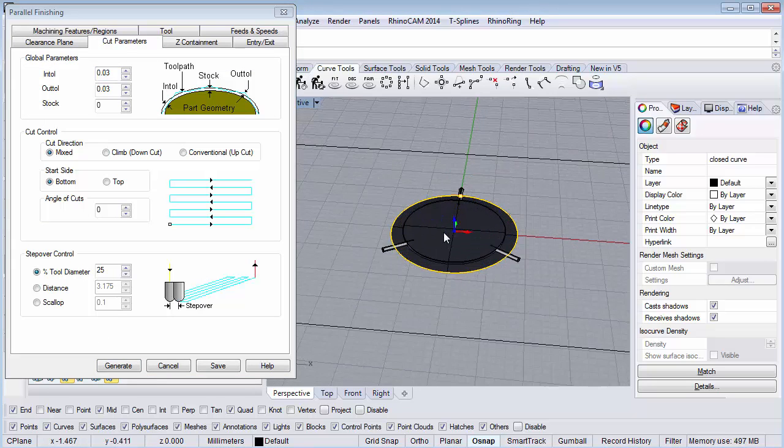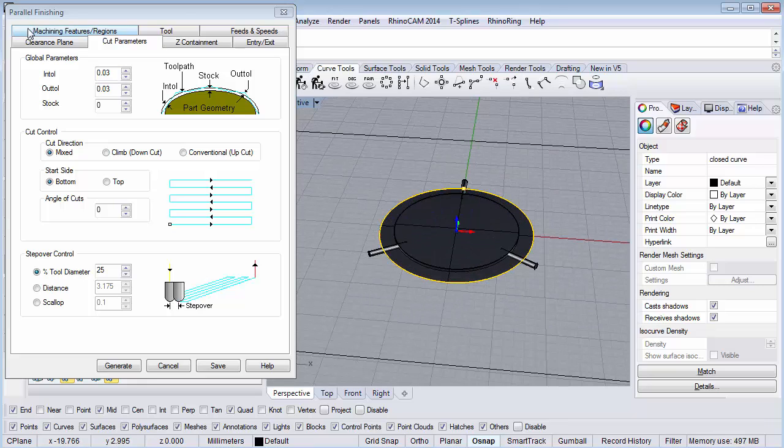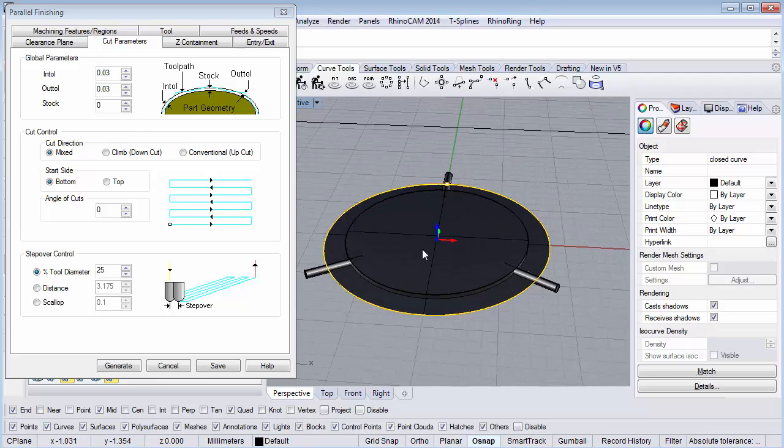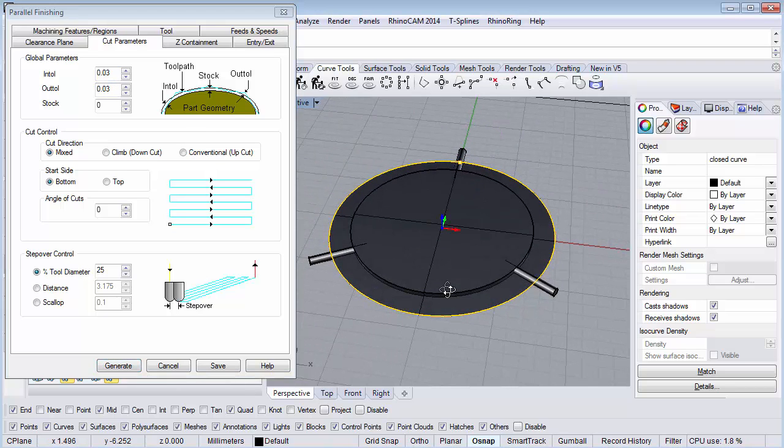And now the cut parameters. This is the most important part. All the rest of the stuff you're going to get so used to seeing, it's just going to annoy you. This is the first time you have to think. All right. Now this becomes time and money. Time and money is reflected in how long the machine takes to cut a part. If it's a draft part, leave it stock as it is over here. If it's a final part and you want a really, really good finish and you want it really, really accurate, you start increasing these tolerances.